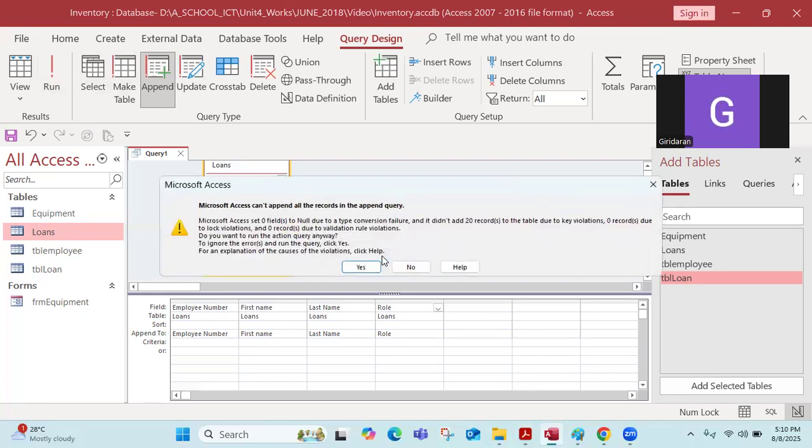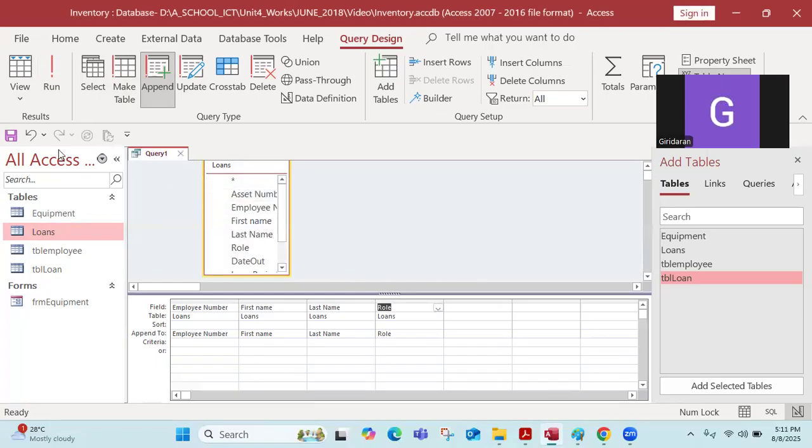It is not adding the duplicate records. It doesn't add 20 records, so don't worry, it is not an error. It is adding only the unique records. Say yes.